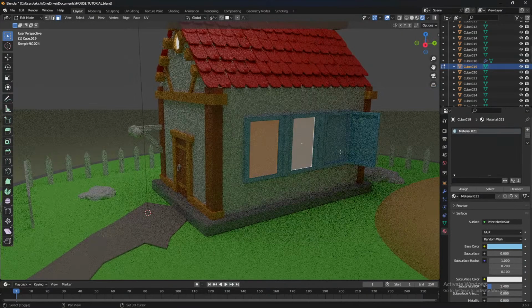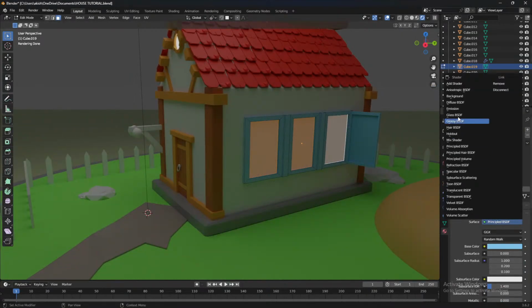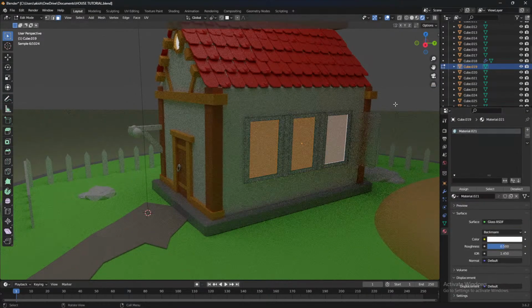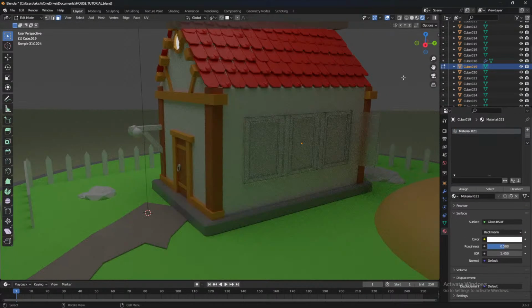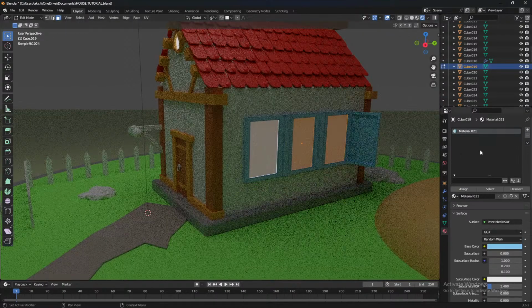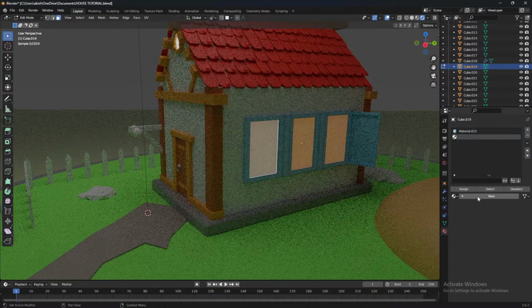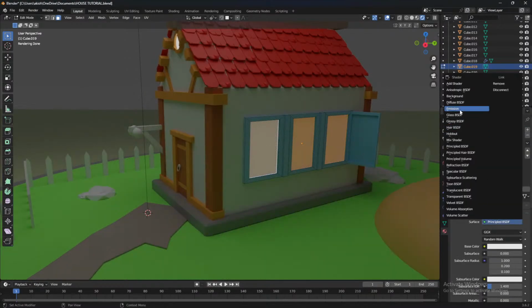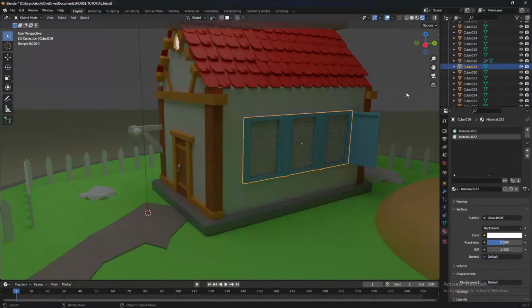Now select this face, it should be BSDF in glass. So control Z, these, new, assign, new, show glass.